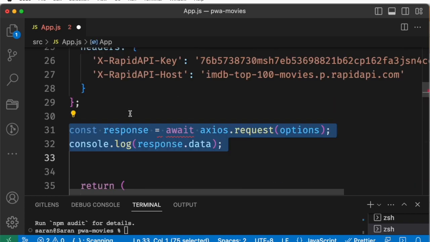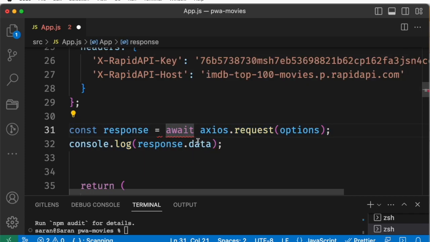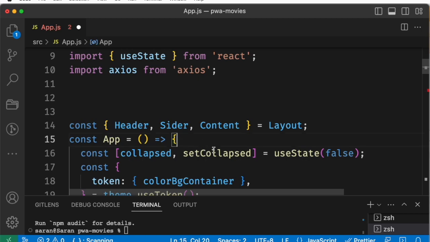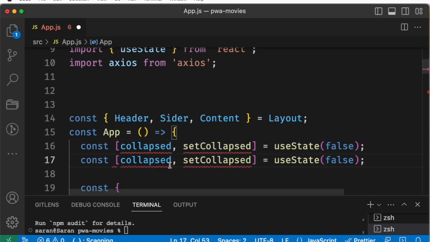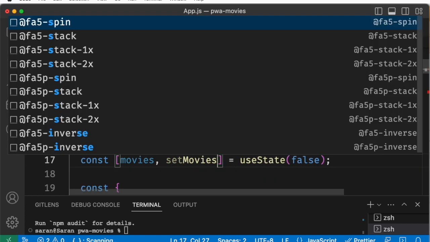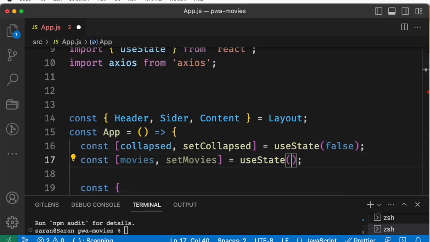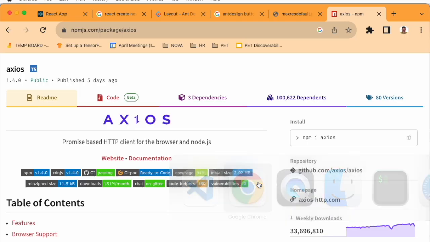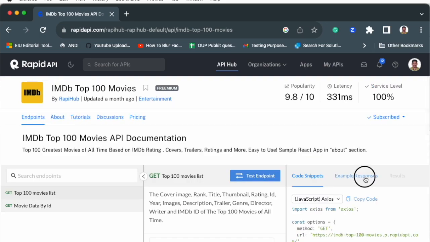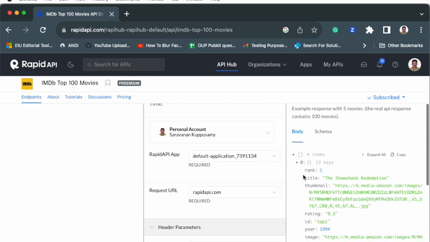So as usual, before we run the script, React, right? We need to have a state variable. State variables are an important thing in React. So here let's say movies and setMovies is my state variable, and it is holding an array, because in this Rapid API we saw that when I hit this code, my response is going to be an array of 100 items.